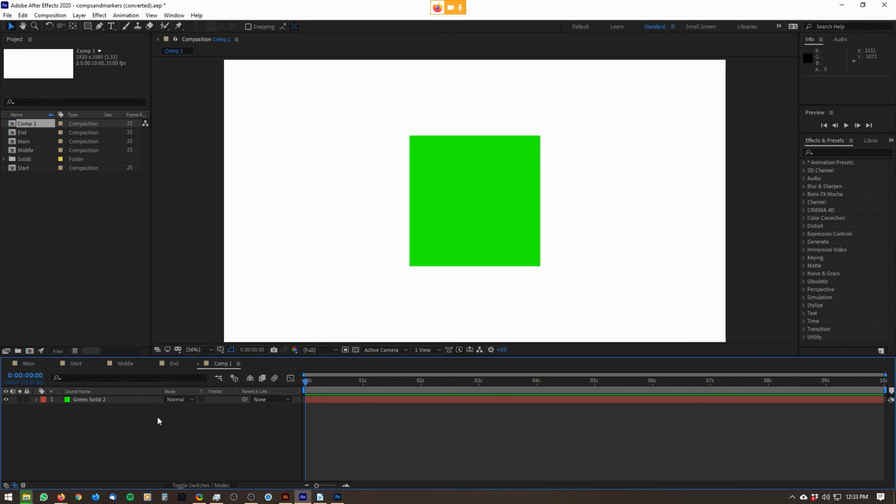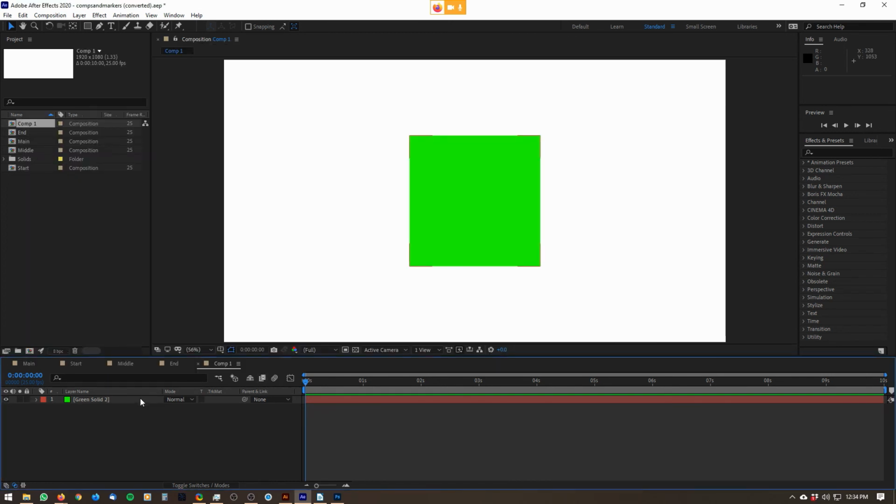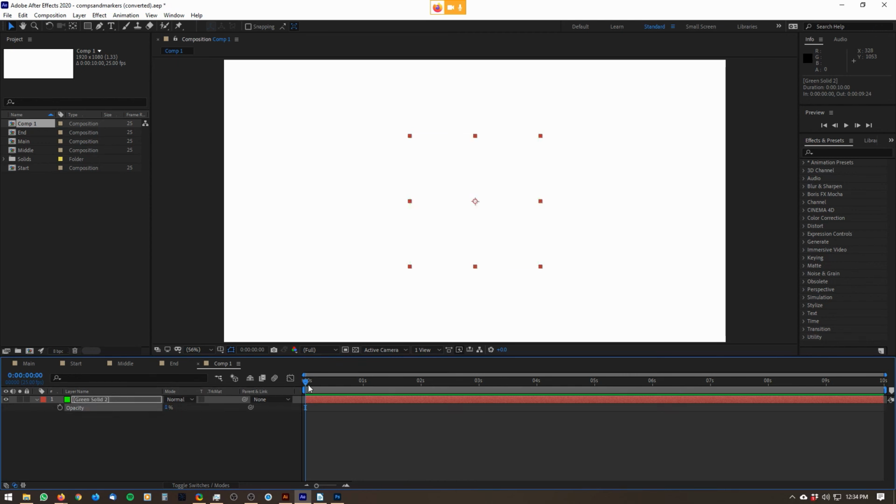But what if you wanted to have layers that pop in and out or appear at different times? One way is you can animate the opacity. You can select your layer and press T to get the opacity, and you can animate the opacity coming in and showing at different points or something like that. So this is the animated way of doing it.